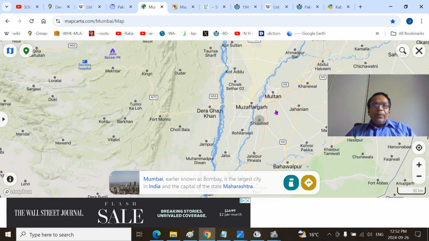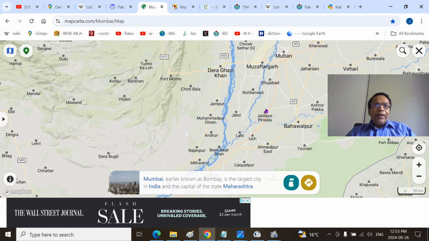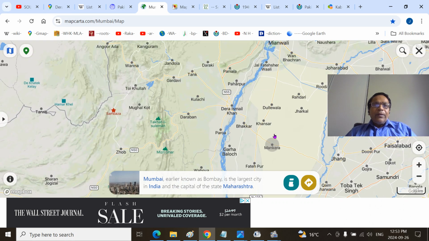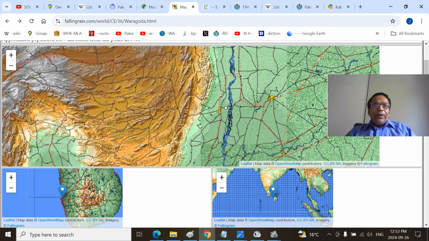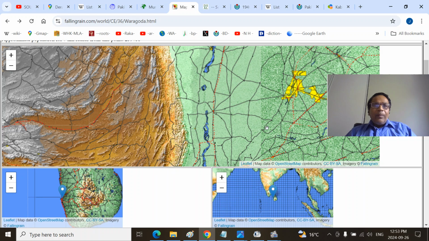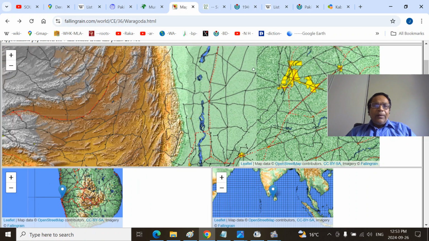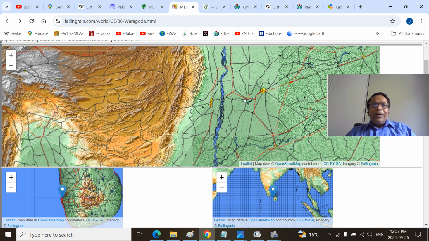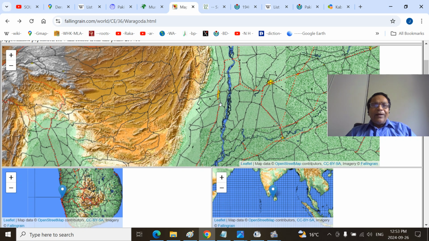So we'll start with Multan, Muzaffargarh, Ghazi Khan. You can see Fort Munro there. Here, this is a very good map, but there are no marks here. So we'll walk through. Always remember certain landmarks. This is the Multan railway junction, Multan, and Muzaffargarh here. This is the Ghazi Khan, Dera Ghazi Khan, DGK, then Fort Munro is here.